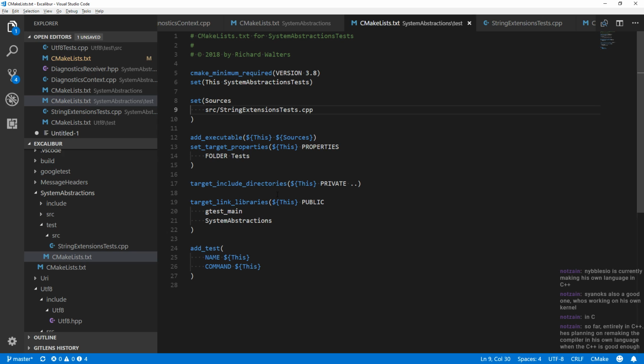So far entirely in C++. Planning on remaking the compiler's own language. Oh, that's awesome. Yeah, I'll show it. I don't have a good name for it. The best I could come up with was data disintegrator, because you basically pass in a file you want to break apart or parse, and you can think of the file as an integration of pieces, and you're picking it apart to look at the pieces. There's probably a better name, but right now it's data disintegrator.